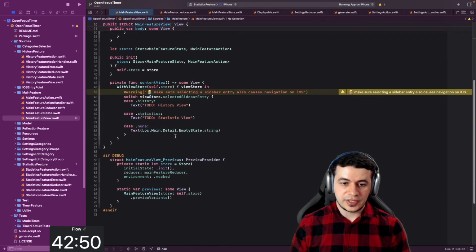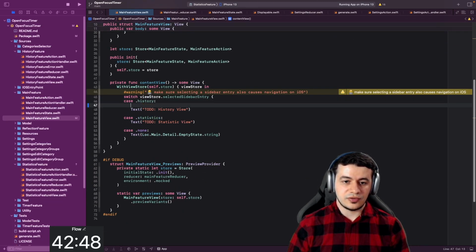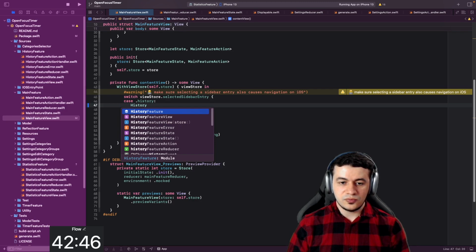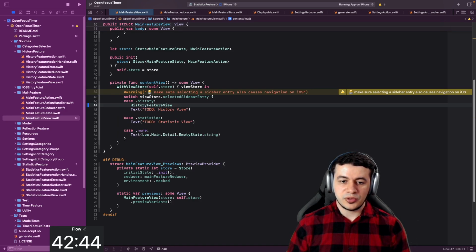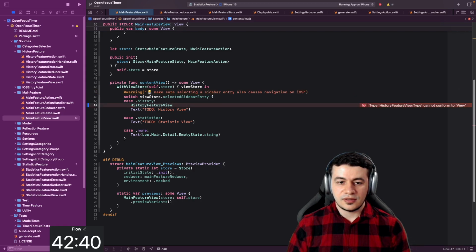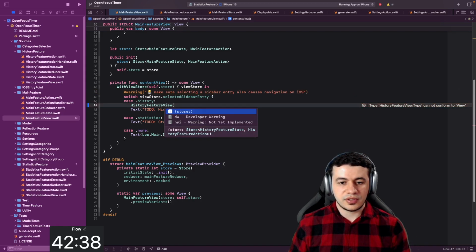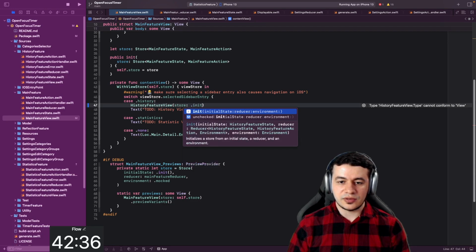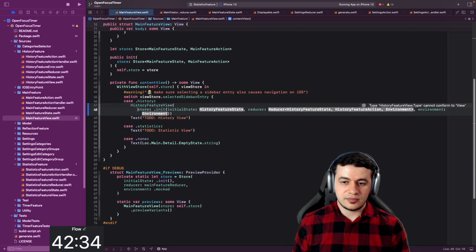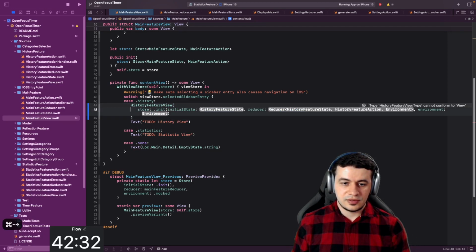Now we should be able to access the views, which are history view, history feature view. The point is we don't want to reference it directly. Instead, we want to say, or we do want to maybe, let's try first. So we can create a store here, and the store can be initialized like this.